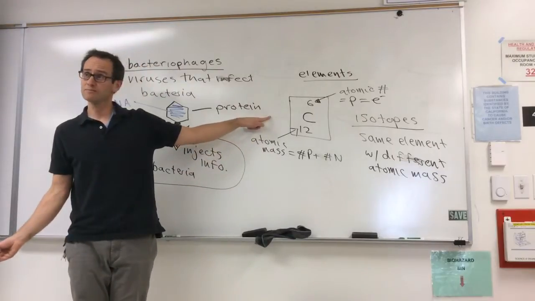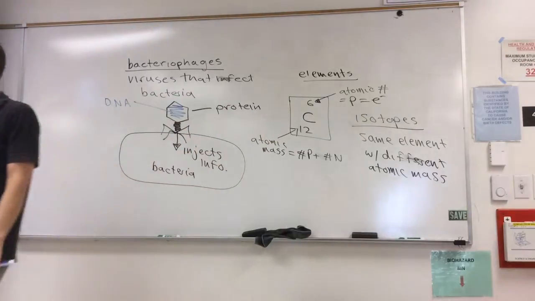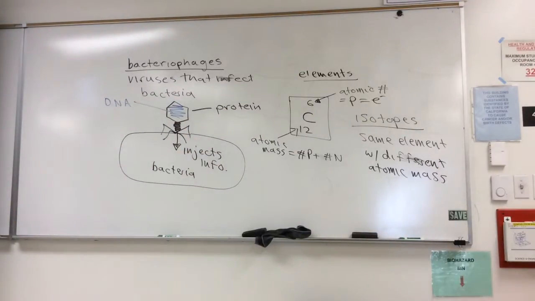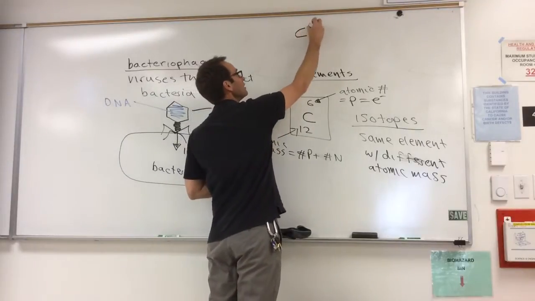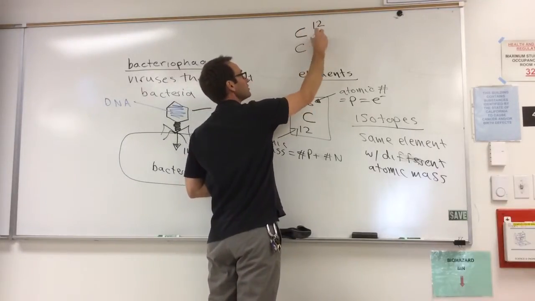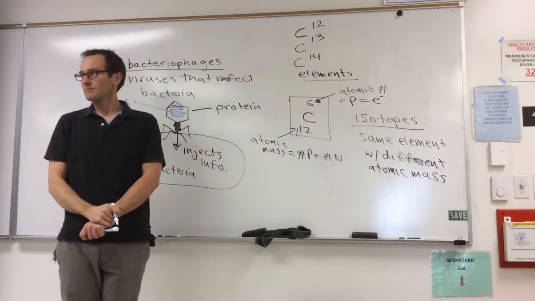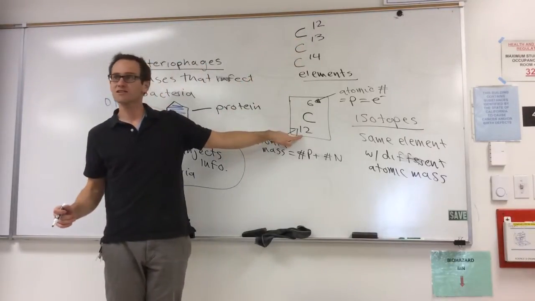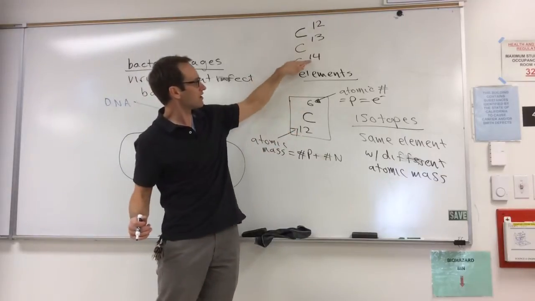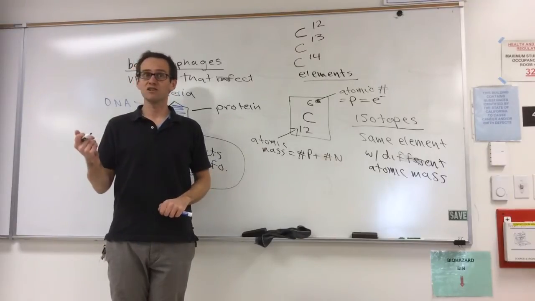So for instance, for carbon, there are 3 relatively abundant isotopes. I mean, by relatively abundant, I mean 1 is really common and the others are a trillion times less common, but they're still present. Isotopes of carbon that naturally occur: there is carbon 12, carbon 13, and carbon 14. Okay? So this number is just referring to the atomic mass of the element. And as the number gets bigger, that means there's more what in the nucleus? There's more neutrons in the nucleus.